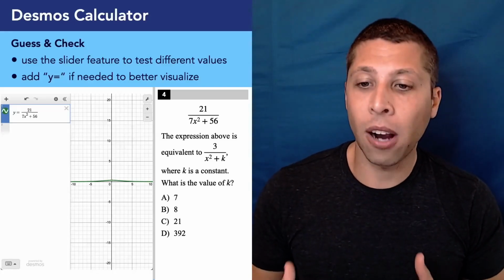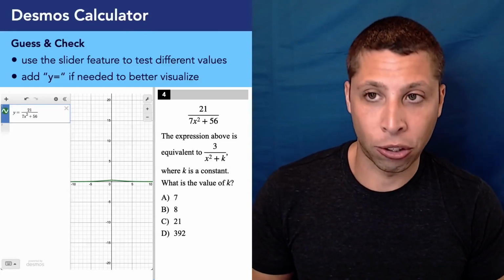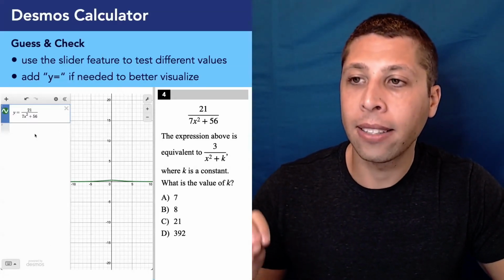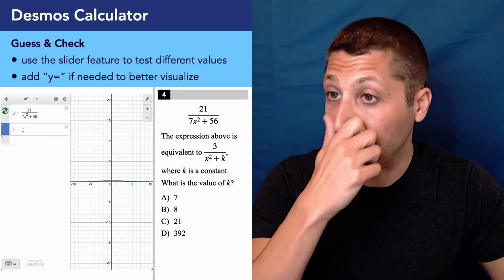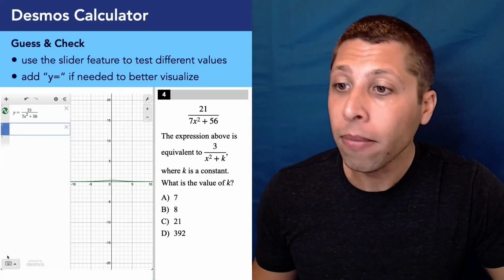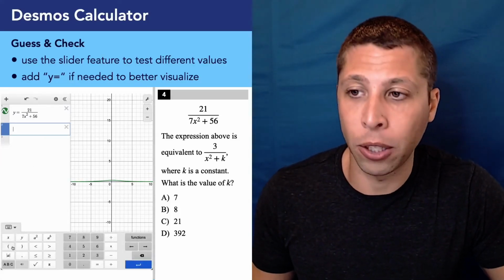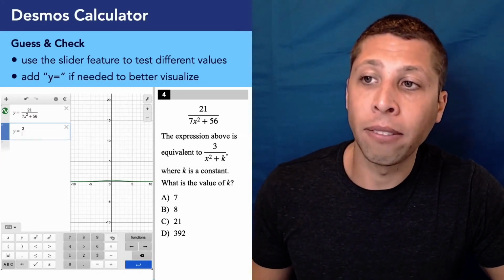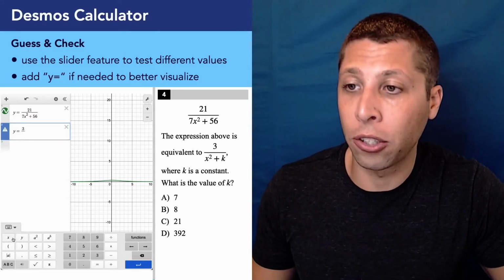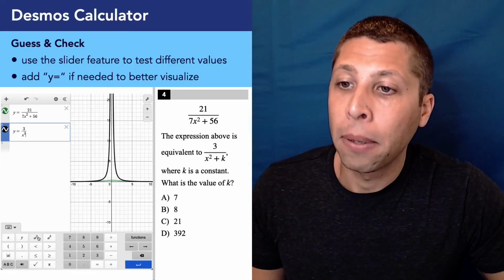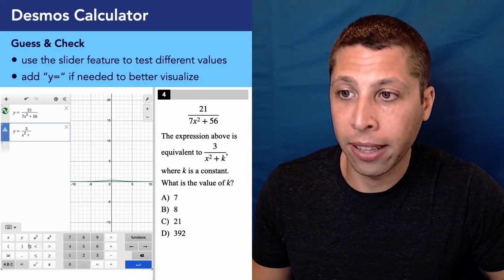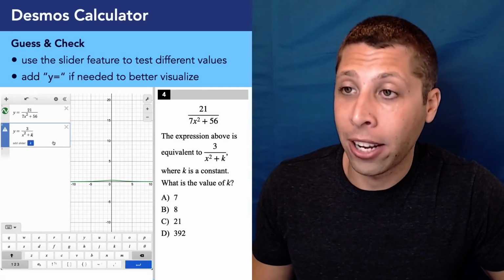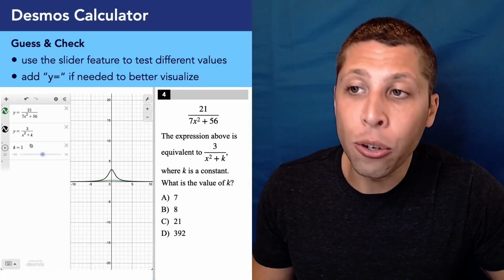Now they're asking us to figure out what an equivalent expression would be. We can definitely just take this second expression and type it into the second line. And again, I'm going to use a y equals to do that. And we can see the keyboard will let us do all of this if we don't want to type or we don't have a keyboard. So y equals, and I'm going to type the 3, and then to create a fraction, it's just division. So just use the division symbol, and then x squared plus k. And you'll see when I hit the k, it's in the letters, that we get this option to add a slider. So we're going to click that, and we can see a new line comes up.